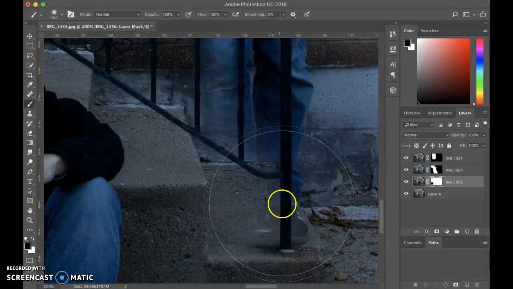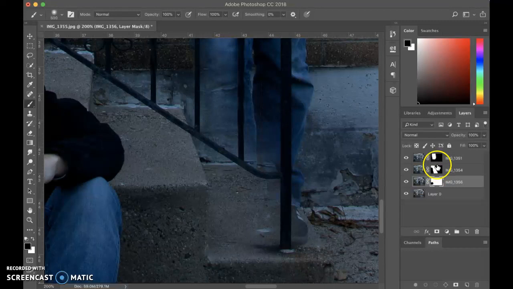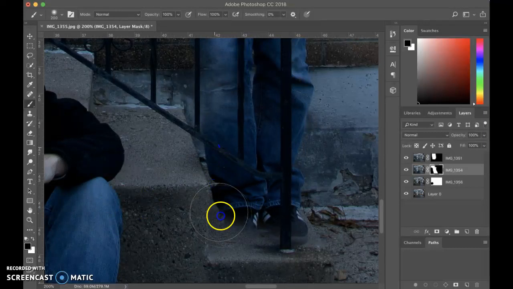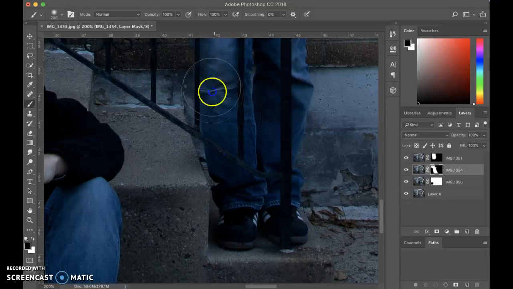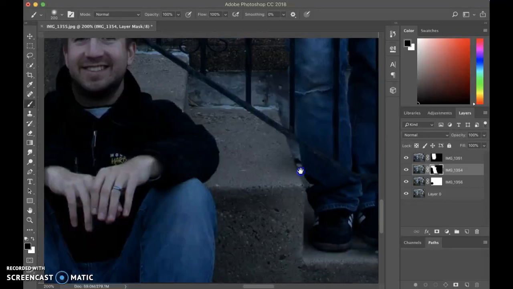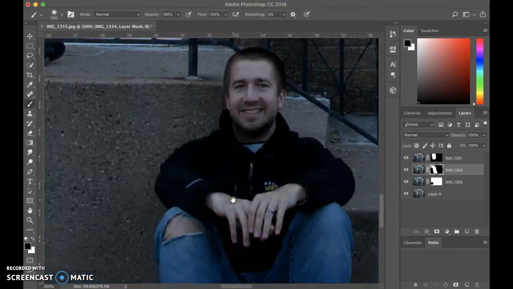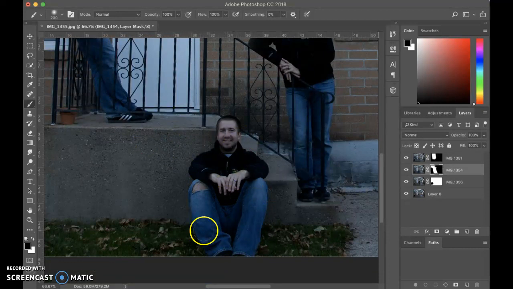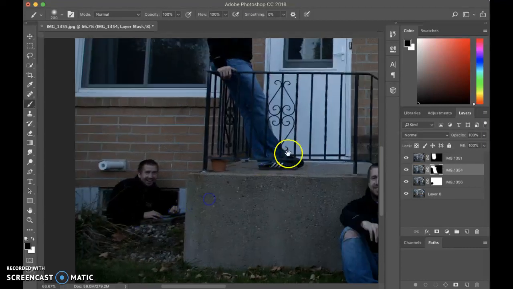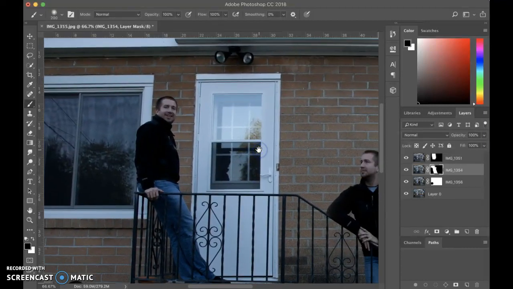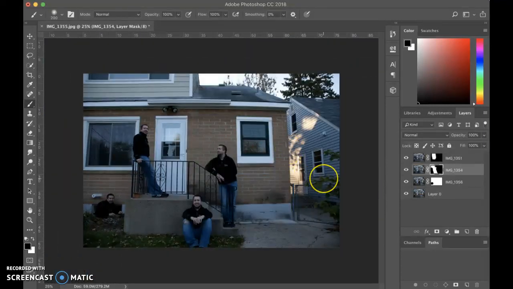Here I can see that I don't see my feet here, so that means that on a layer that's above, I'll need to do a better job of working with the layer mask and erasing away. That's good there. Move around the image, see if there's other areas where you need to do a better job erasing. Looks good. That's it. File, save as JPEG, turn it in.